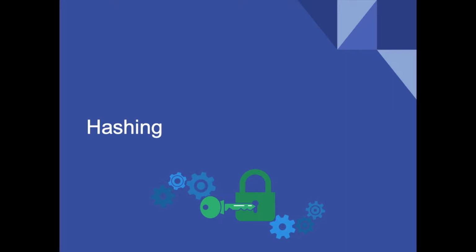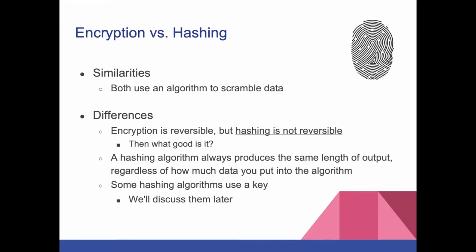Now that we've learned the basics of encryption, let's talk about a related concept, hashing. We've already talked about encryption. Encryption is used to scramble data, and a defining characteristic is that once it's been scrambled, it can be unscrambled as long as the correct key is provided. Hashes are also used to scramble data, but the main difference is that the data can't be unscrambled no matter what. Now, you're probably wondering why we might want to turn our data into irreversible gibberish.